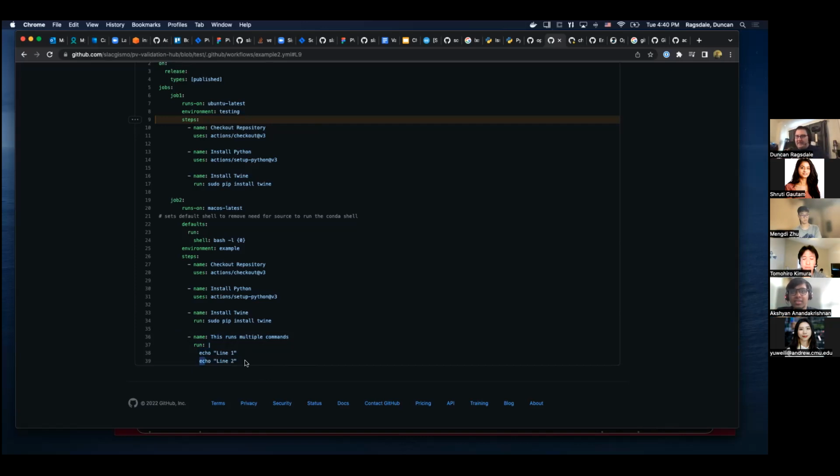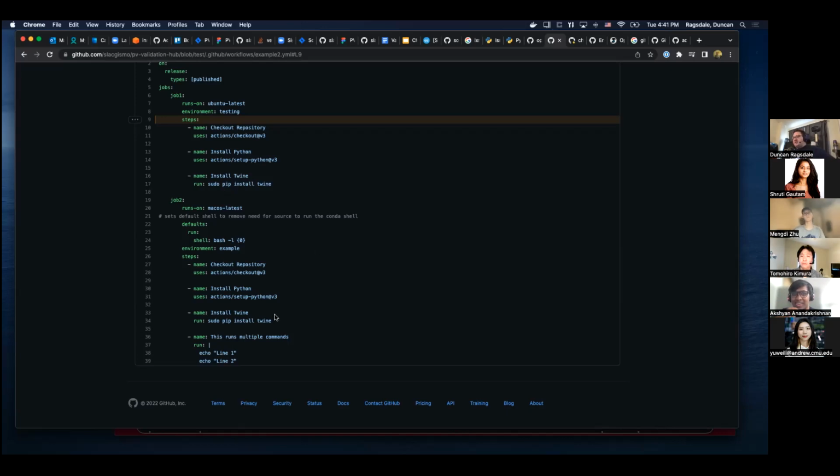If you want to use other bash commands, like sed to manipulate some kind of text file, you can do so. If you want to use Python to install something, that's sudo pip install twine, telling pip to install twine. If we run some command with the secret, will that secret get replaced?